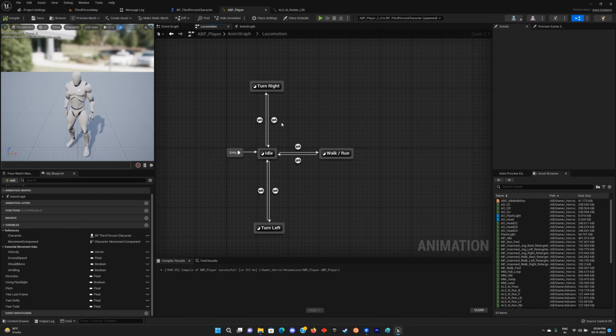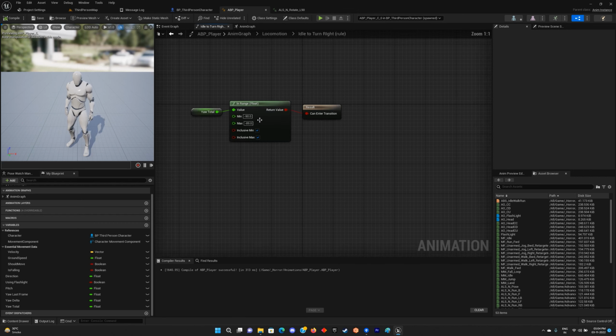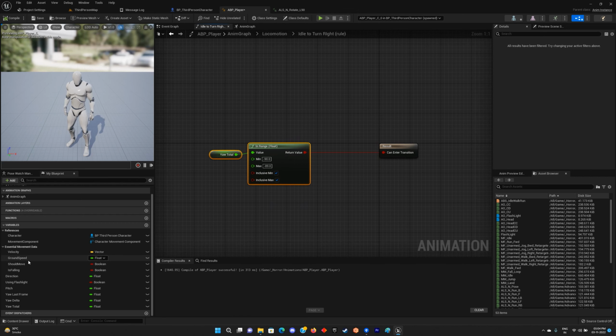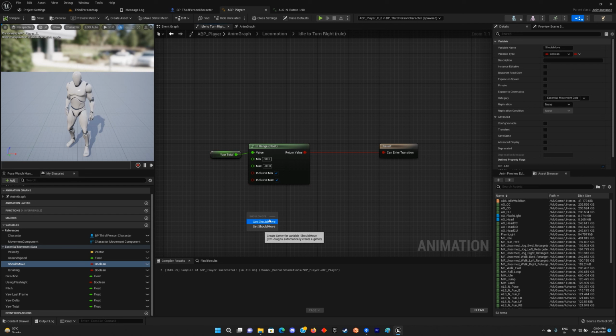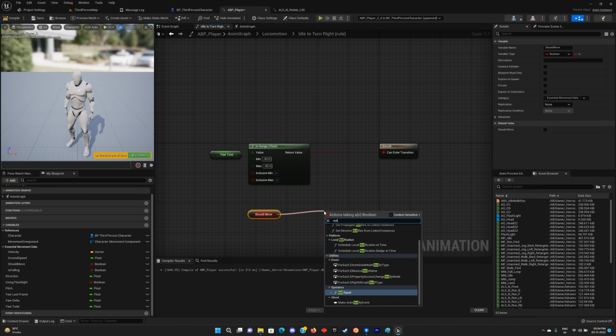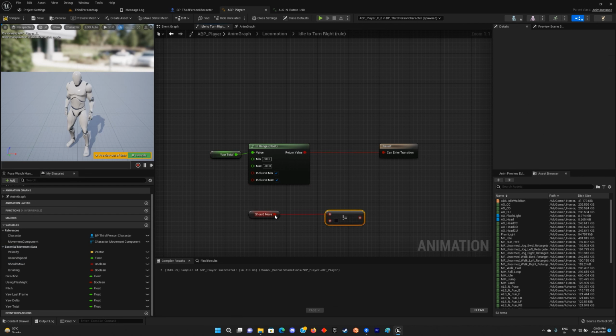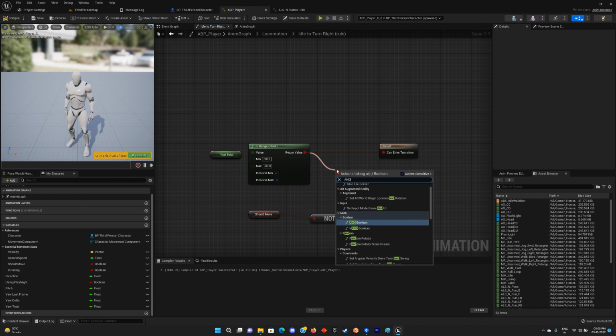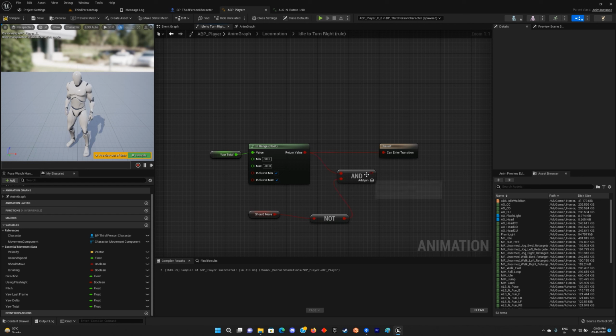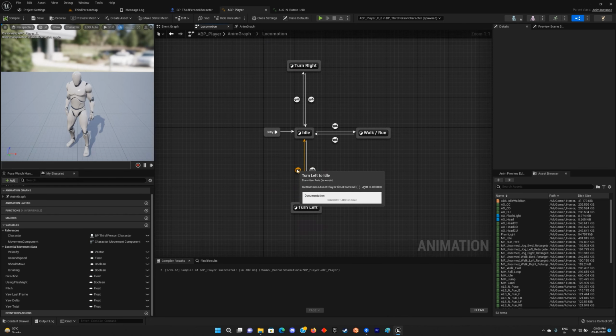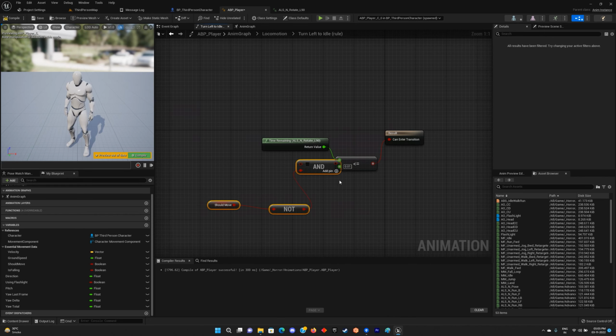So what we'll do is we'll come here, and this return will be again a boolean, and do an and. If I should not move, only then do the animation for it, otherwise just get out of it. Okay, and let's see.